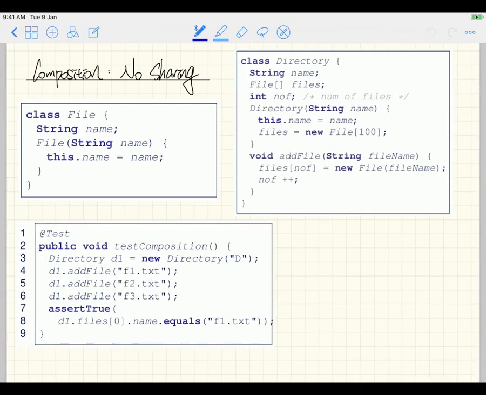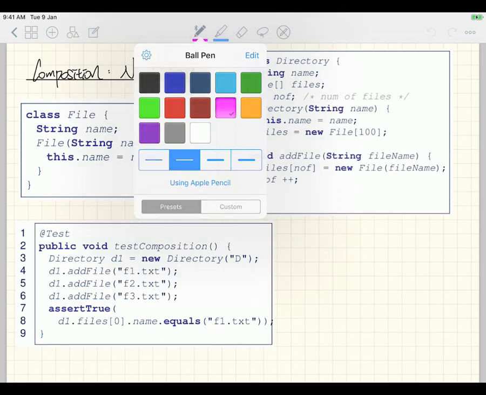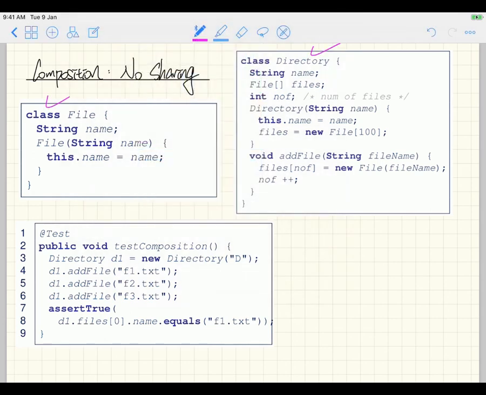Let's try to visualize them. Okay, so this part we have gone through. This part we have gone through. Okay, let's focus on this part here. So what we do is first, line number 3. How is this line going to be executed? Let's try. So for line number 3, over here, D1 is now going to point to a directory object, right? I'll just put D for directory. And then it's going to be of the name called D.